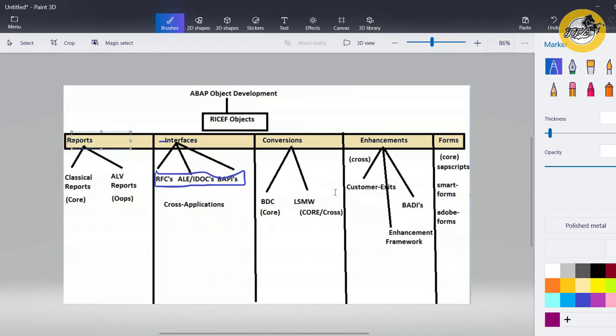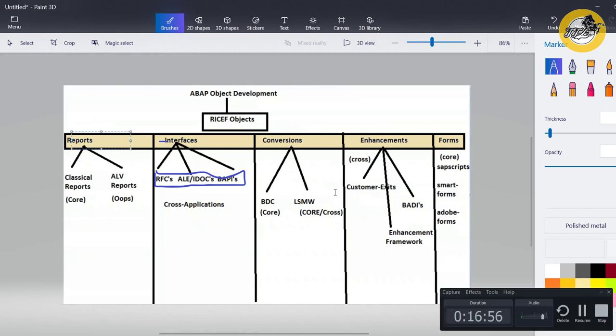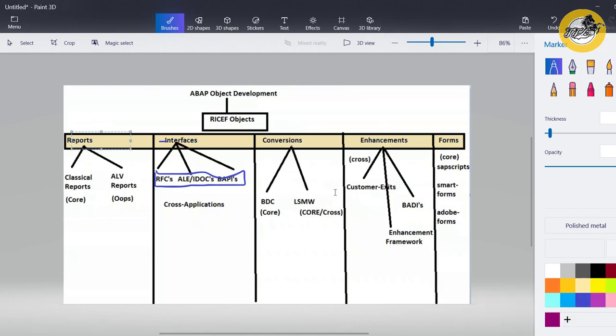Forms: there are actually 3 types of forms. One is Smart Forms, another is Adobe Forms, and the last one is SAP Scripts. To explain forms, for example, if you take Flipkart or Amazon, after purchasing anything, we will get an invoice.